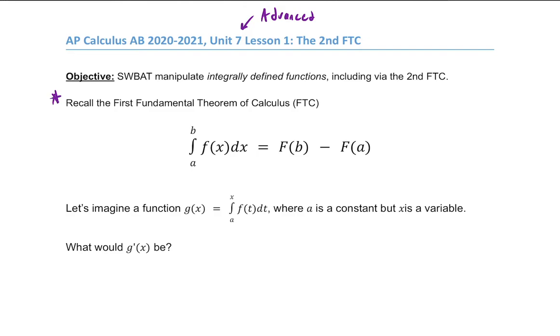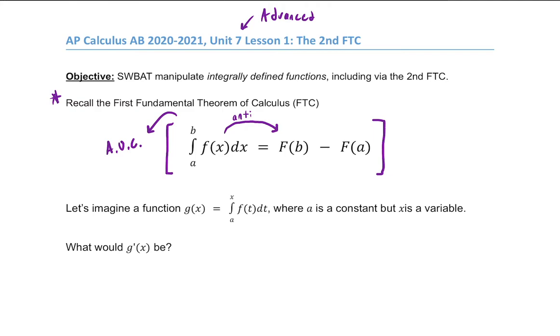This is something you want to, if you're going to get a tattoo, this is what you should get it of. This is the first fundamental theorem of calculus. Remember, it says that the definite integral of some function, which represents the area between that function and the x-axis, can be found by taking the antiderivative, plugging in the top limit of integration, plugging in the bottom limit, and subtracting them. So it's really important because it links area under the curve and the derivative, right? So it's a very important concept.